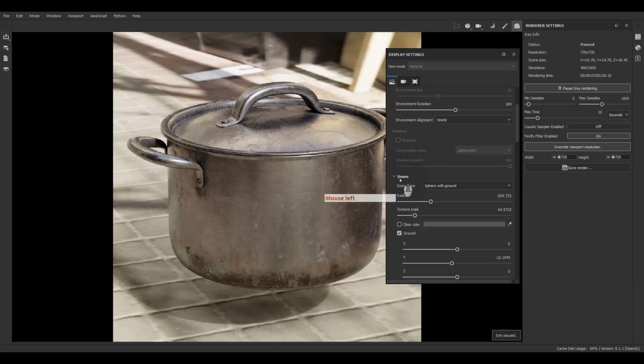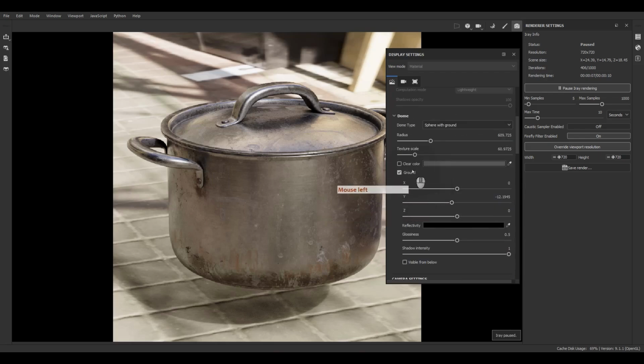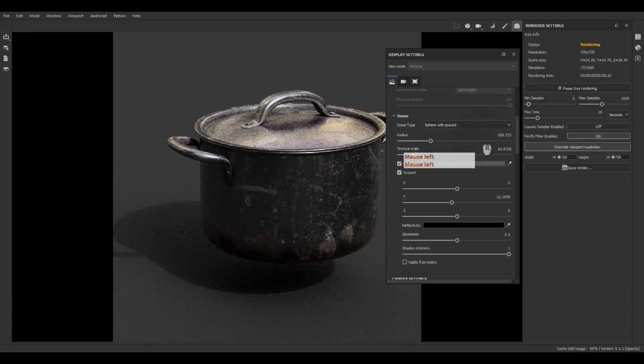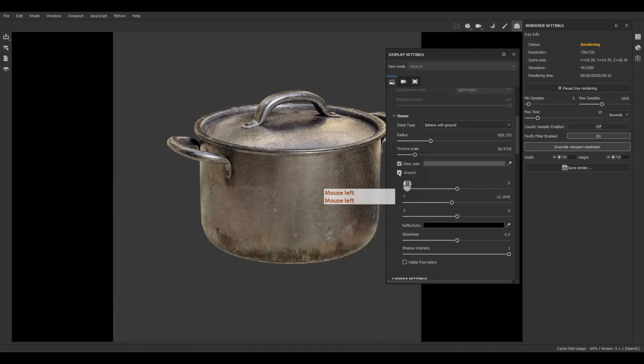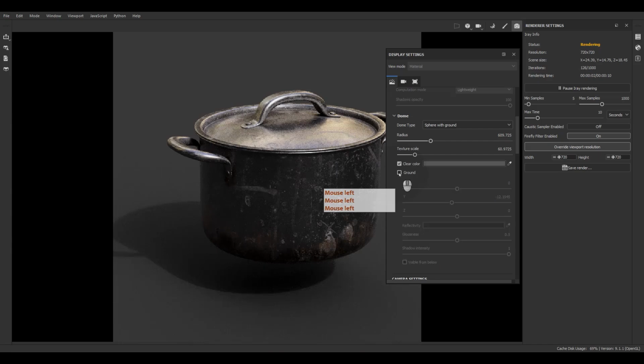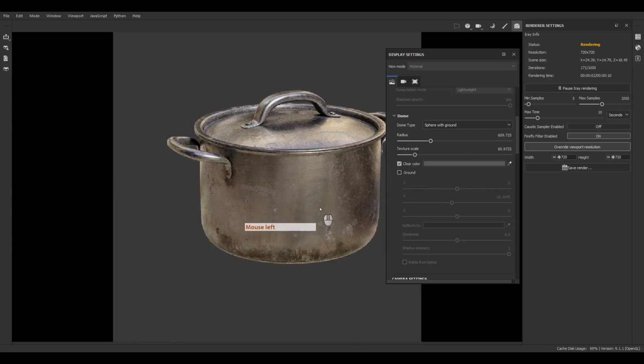You can check the clear color, and after that you can see there is no sign of a background. You can check the ground and have a shadow like this, or you can even turn off the ground and not have a shadow or a reflective plane.